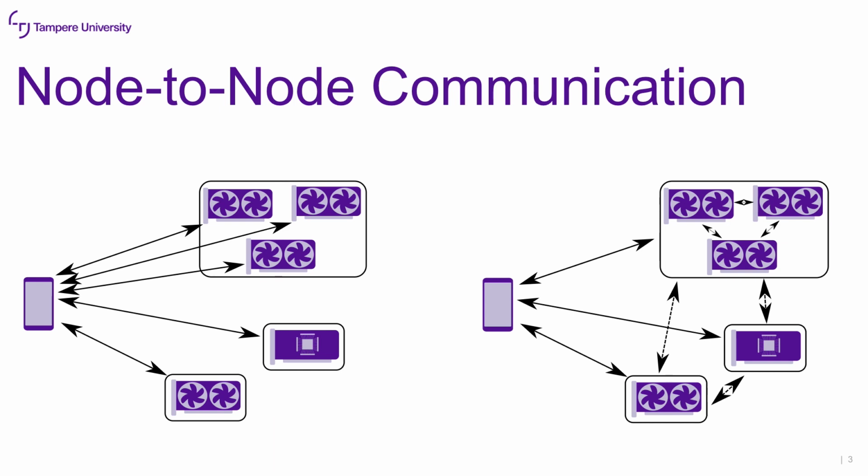In addition to nodes having great connectivity to each other, a single node can contain multiple compute accelerators. Communication between accelerators on the same node does not need to touch the network at all and thus has excellent latency and throughput characteristics in comparison. POCL Remote supports both node-to-node and accelerator-to-accelerator transfers and automatically chooses the fastest available transfer type.